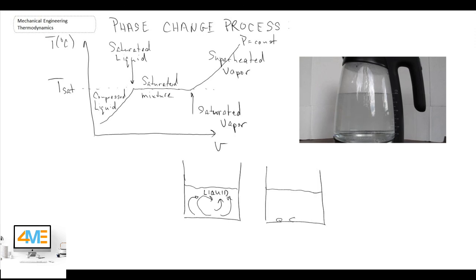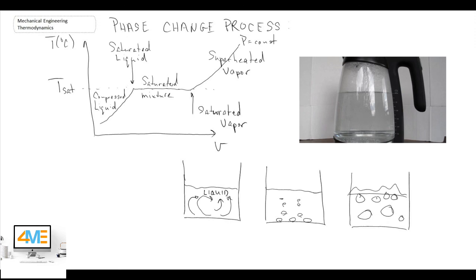But basically we have bubbles that start to form on the bottom of the kettle, and they slowly start to move up in small columns and things like that. You have localized boiling at the bottom, but for the most part the liquid temperature is still below the saturation temperature. And then eventually what will happen is you get where the upper interface is hard to see because we have all the bubbles in there. That is where we have a two-phase mixture of both a liquid and a vapor phase.